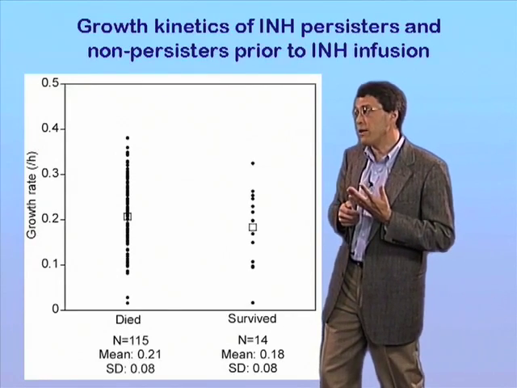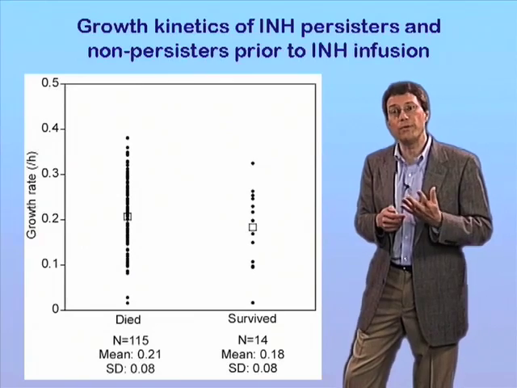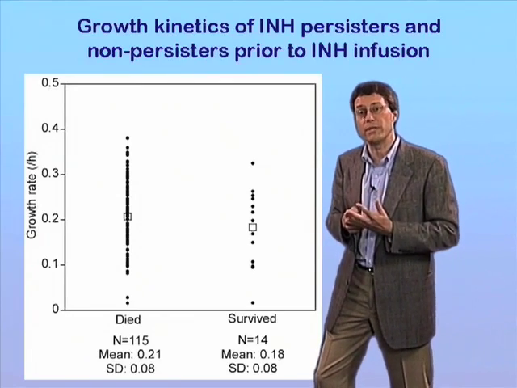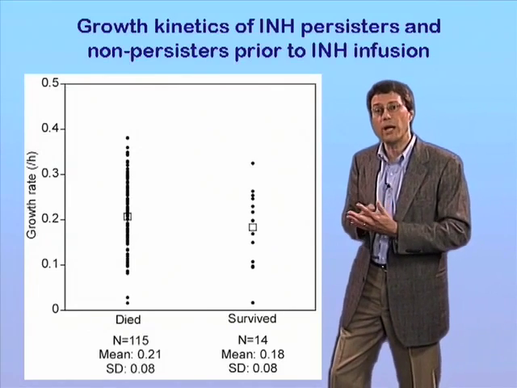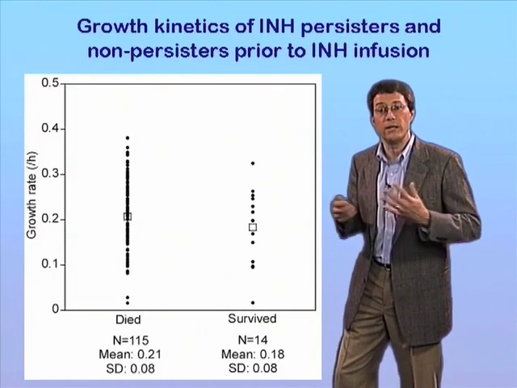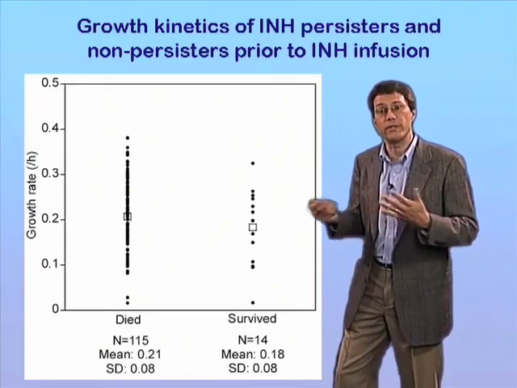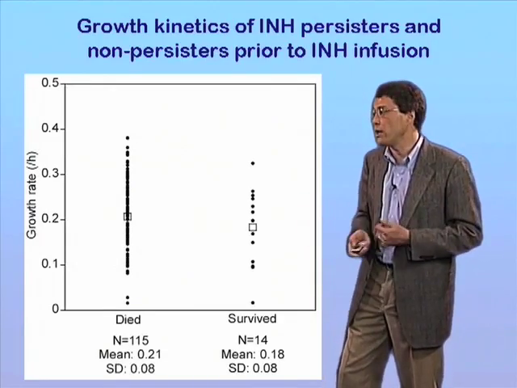So Bigger's hypothesis apparently is true for E. coli responding to ampicillin, but it is not true for mycobacteria responding to isoniazid. We do not at this point know whether this is a difference in the species that we're looking at or a difference in the drugs that we're looking at. This remains a challenge for the future.